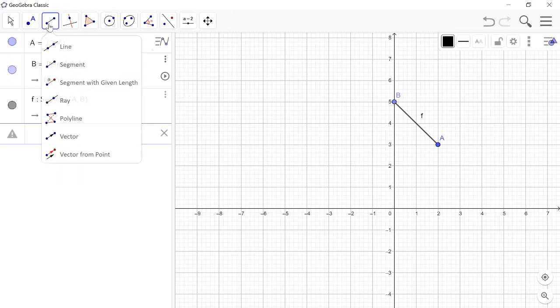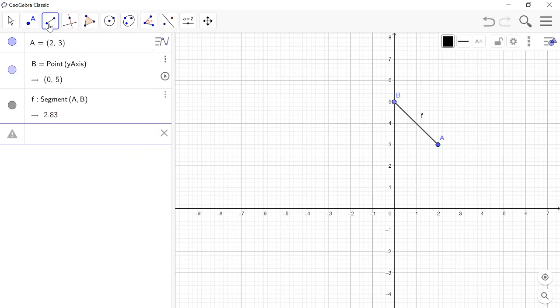Now, because I don't want to draw the line again, I need to go back to the cursor. Be careful in this, okay? Because what GeoGebra is assuming is that if this is still within the blue rectangle, it means that you are still drawing a line segment. So I don't want to draw a line segment anymore. I want to do the other thing. So just go back and click the cursor.